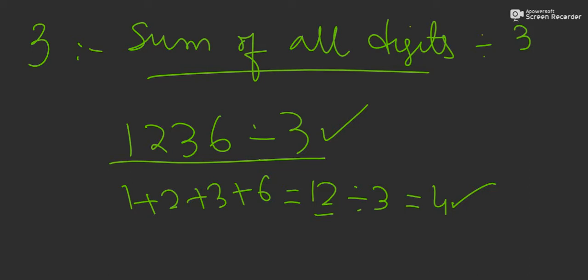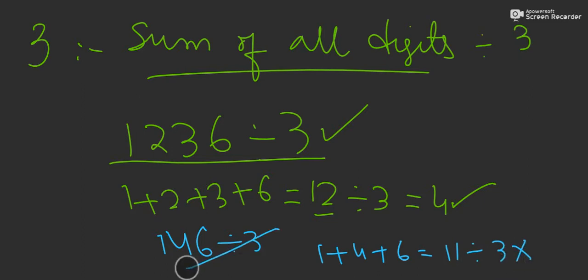Okay, let's suppose I am giving you here 146. Can it be divided by 3? So you will say, sir, 1 plus 4 plus 6, this is 5 and 11. 11 cannot be divided by 3, so this whole number cannot be divided by 3. Now you can easily find whether a much bigger number can be divided by 3 or not. Just add the digits, and if the sum can be divided by 3, then the whole number can be divided by 3. Now move on to the divisibility rule of 4.